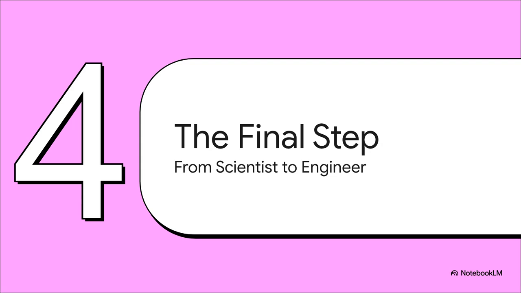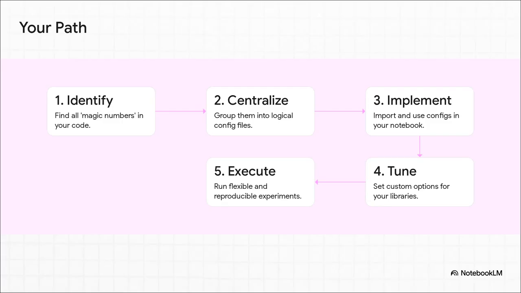Okay, let's bring it all home. Section 4, the final step. Because look, this whole thing, using configs, setting options, it's not just about being neat. It's a fundamental shift in how you think. This is you moving from being a scientist who writes a script for one experiment to an engineer who builds a system that can run any experiment. It's a big deal. So here's your playbook, your roadmap to making this happen in your own projects.